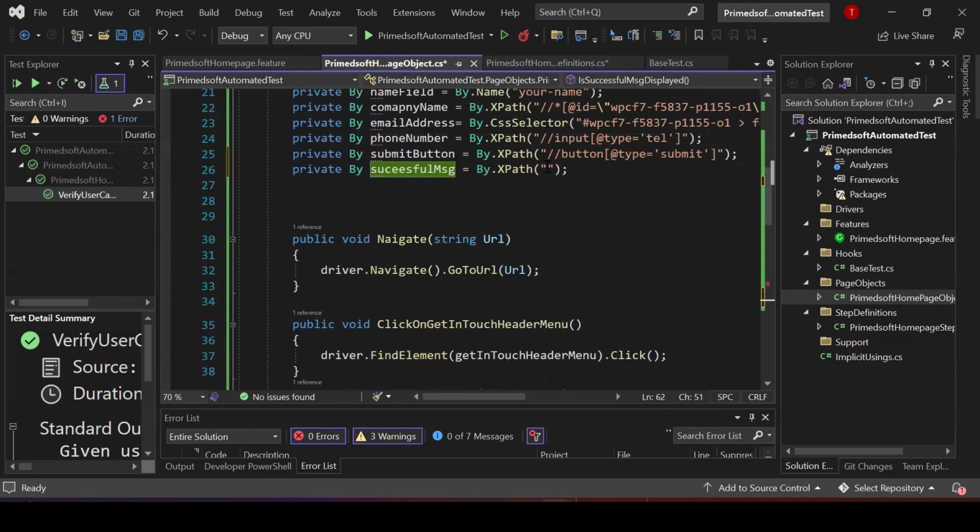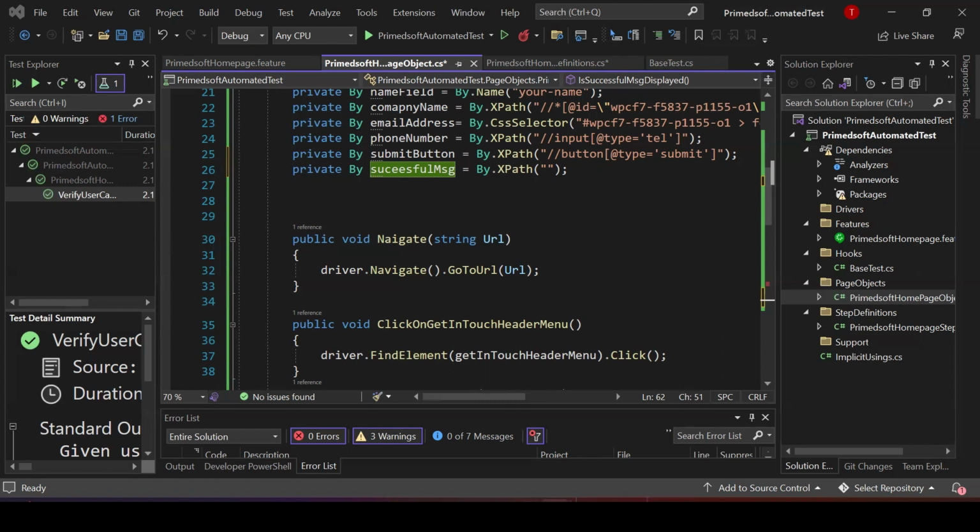So let's go and implement the step for that successful message from the method, so that at the end of the day, once we are done, we can just go and inspect, get the elements, the locator for our successful message, and we can run our test. Okay, so how do we do it? Like I said, we have two kinds of assertion.